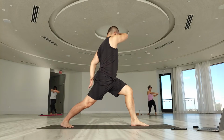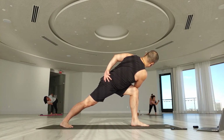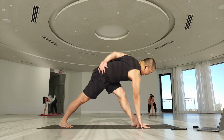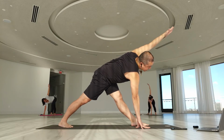Stay there. Left hand behind you, half bind. Right arm, outer left knee to twist a little bit deeper. Stay in the twist, right hand comes to full support, and then lengthen out the left leg, twist a little bit deeper. Stay in the twist, raise your left arm up and reach forward, extend it, revolved triangle.